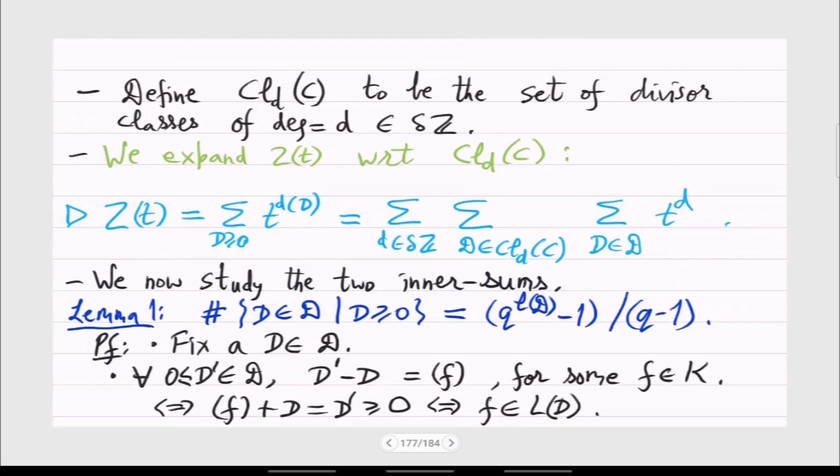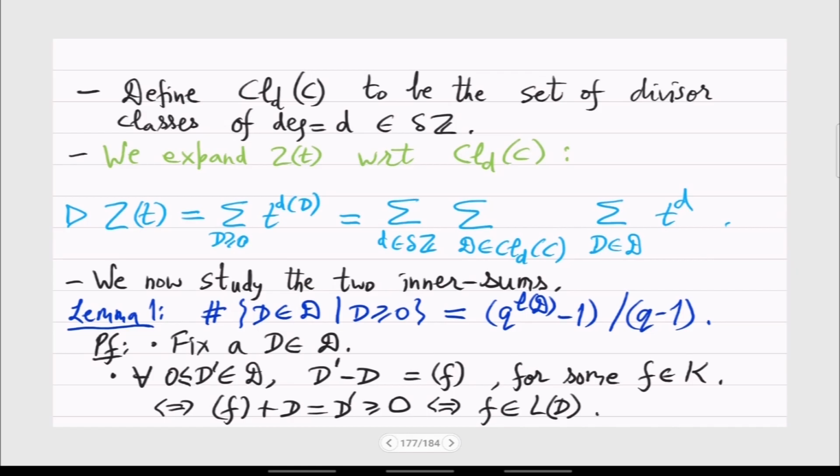Okay, so next we started expanding the zeta function. We'll do this even more today. We will keep expanding it into something we understand. So the definition is a sum over all the divisors. You can write it by first parameterizing on the degree, picking a multiple of delta, and then in the degree D class group you look at the classes, that's fancy D, and then in fancy D you pick a divisor. So clearly in fancy D, for whatever divisor you pick, the degree is small d, it doesn't change.